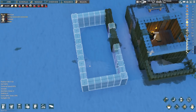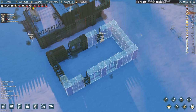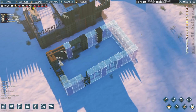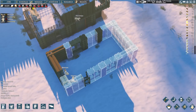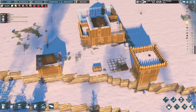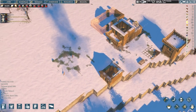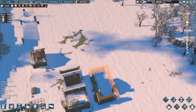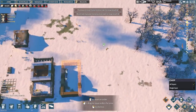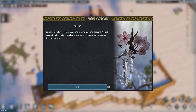We could have a couple of different workshop buildings in here for the time being. Again, I really want to go for a village feel with this playthrough. So what we will likely aim for in the future is having a specific building for each type of industry, and perhaps having the living quarters for those workmen being around that particular building. But at the moment, with only two people, probably a third on the way relatively soon, this will serve multiple functions for the now, just so that we don't spend a lot of time building lots of pokey little things and then having to struggle to try and expand it as the village grows. Now let's go ahead and chop down those trees. We're going to need an awful lot of material to finish this building, but I'm relatively happy with where things are going.